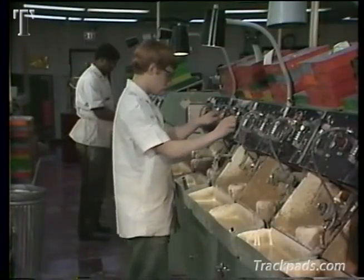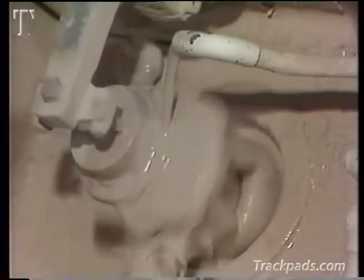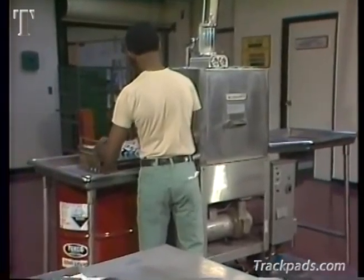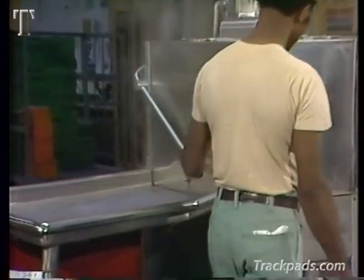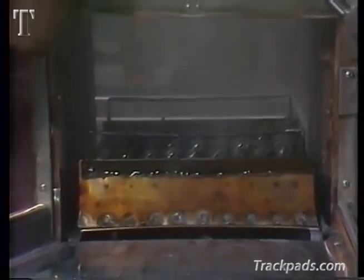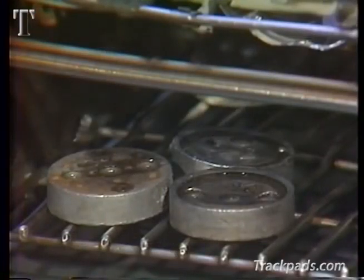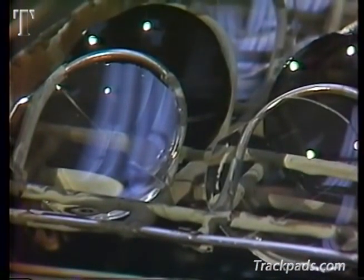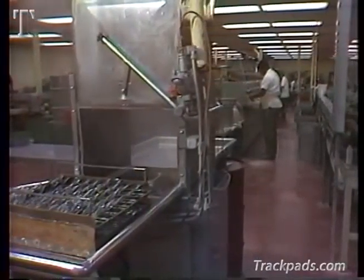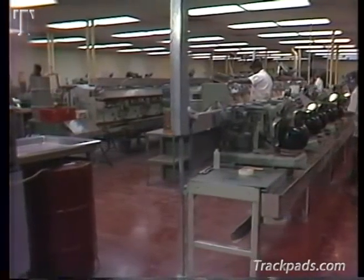For polishing, cerium oxide, a rare earth substance, is used. The lens is polished on the same type of machine for approximately five minutes, then cleaned and inspected. With the polishing complete, the metal block can be removed. A modified commercial dishwasher performs this function. In the deblocking process, the metal alloy used for attaching the block is reclaimed and recycled for further use. The metal block will also be reused. And here are the surfaced lenses. It has taken the skills and efforts of ten optical laboratory specialists and the use of highly specialized equipment to make these lenses. Now they are ready to go to the lab's fabrication section, where the job of filling the prescription will be completed.